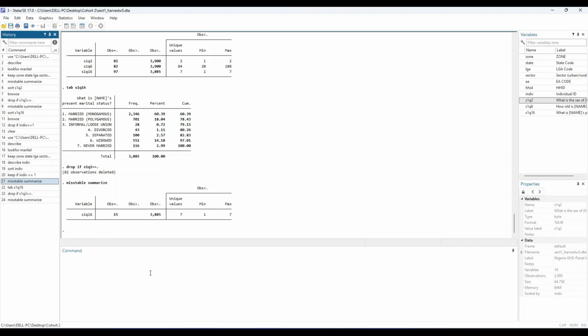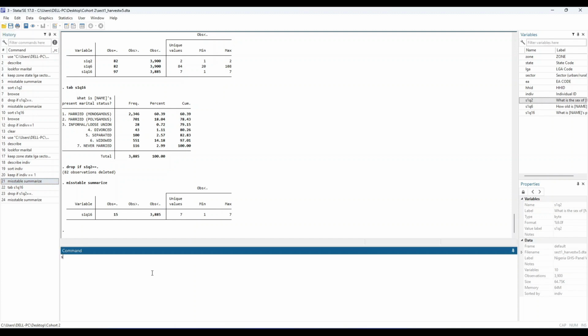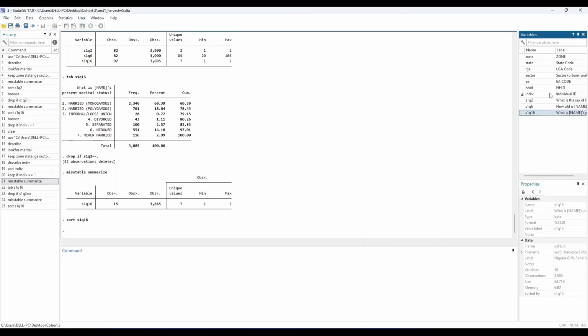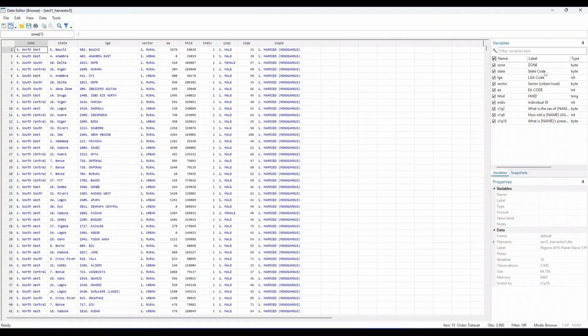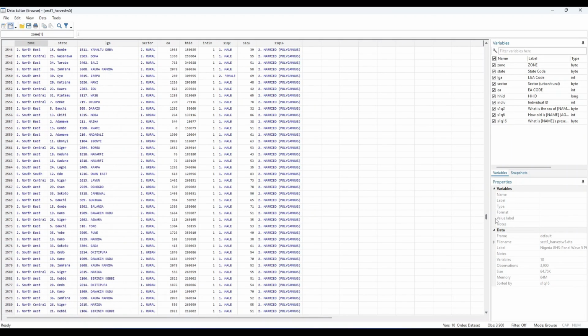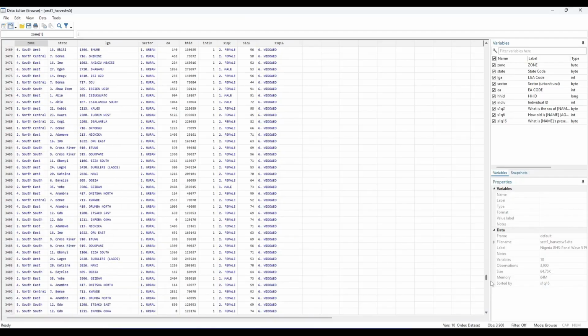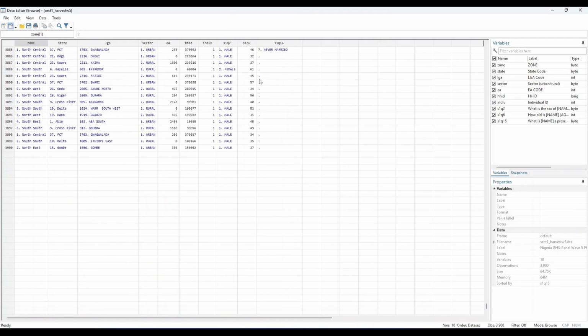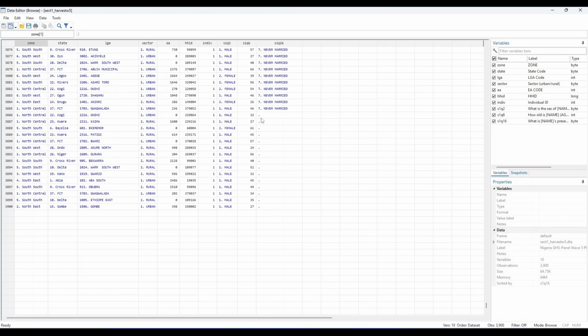Now let me go and confirm why. So I will sort S1Q16 because I want to know why it is missing, if it makes sense or I need to drop them. Okay, so this is it. Now look at it. It is missing.